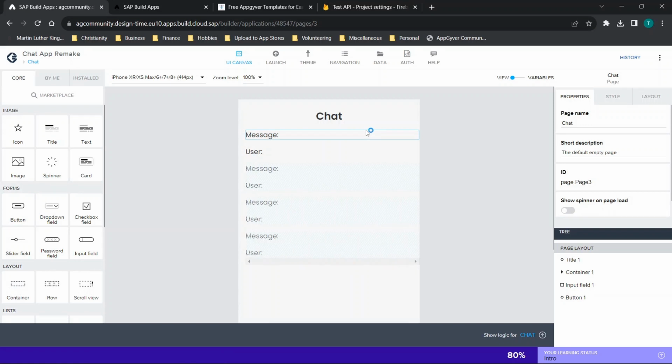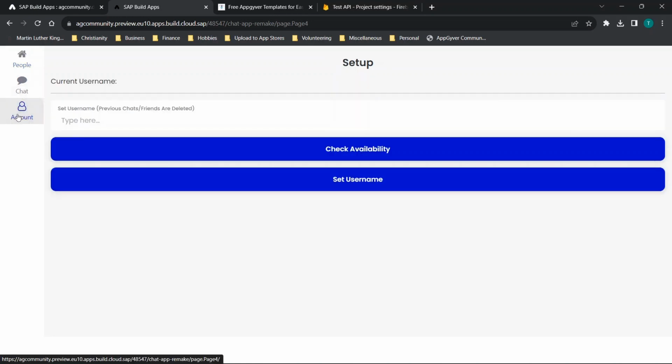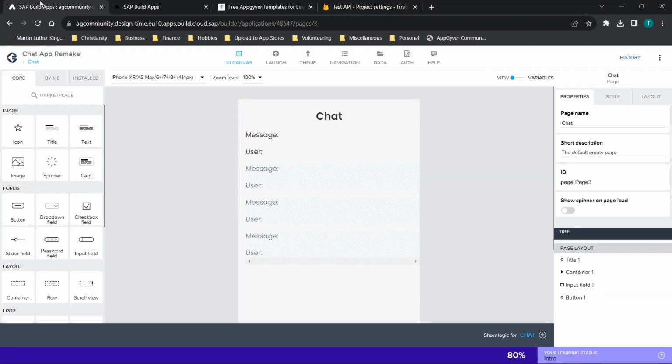So I created 2 sample accounts in Firebase, and we're going to use those for this strategy game. Now, the reason we're setting this up the way that we are is this app already has a username section and a My Account page where you can set your own username. For a cloud-based game, you're going to need a way for people to connect with each other and access that game.